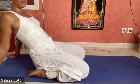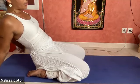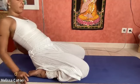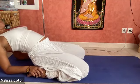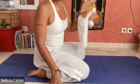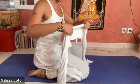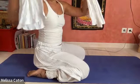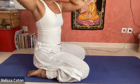If you are sitting on a pillow, perhaps you remove the pillow and you rest upright in a hero pose. And if, only if this feels good in your body, and you can keep your legs on the ground, if the knees lift, I will invite you not to go any deeper. Some of you may want to bring your elbows to the ground and to drop your head back. Notice if your breath has changed at all. If your breath has changed, see if you can deepen it once again for the last few moments here. Can you keep an attitude of relaxation in your body and in your mind?